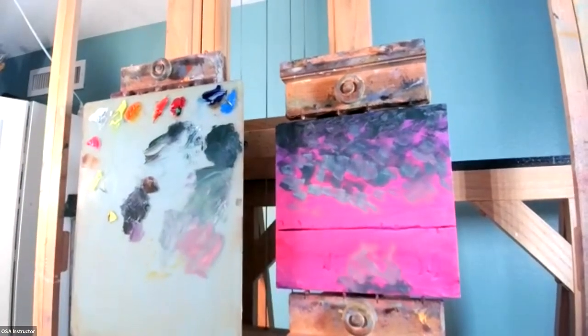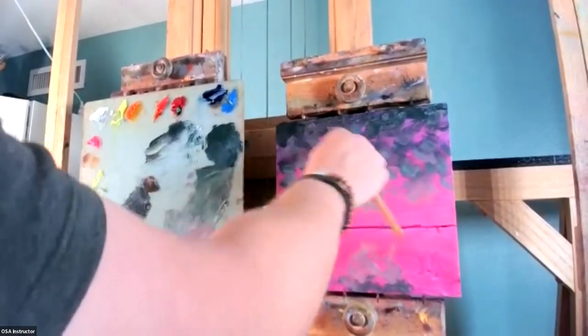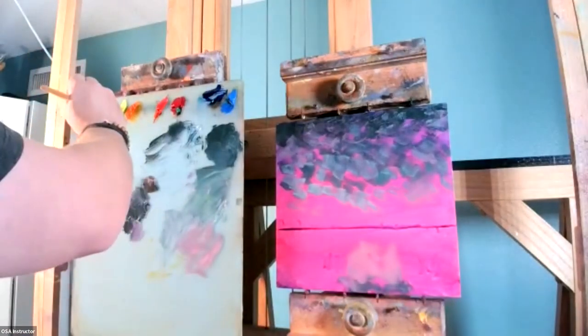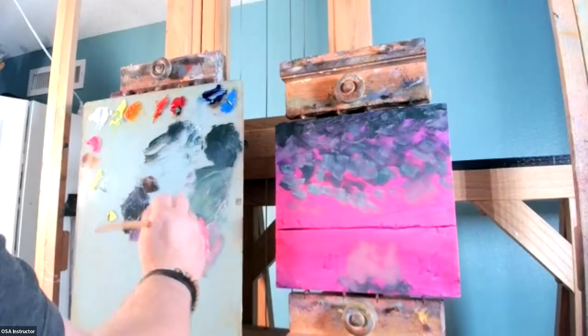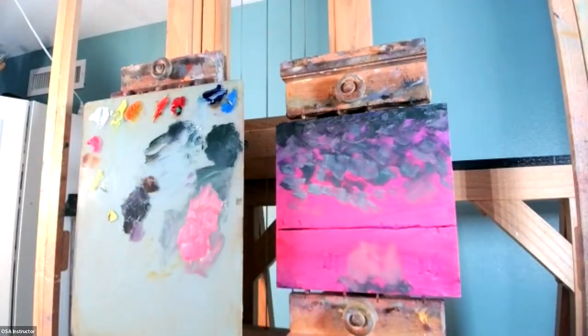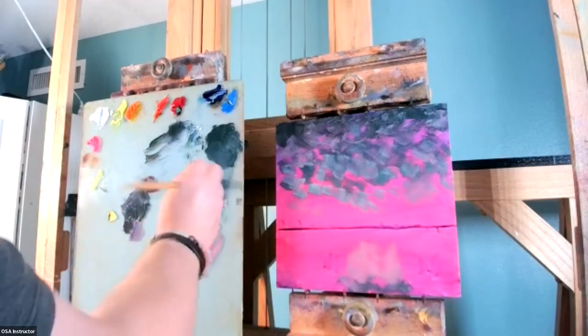Dab method. No, but it's a way to get, even like the water that I was talking about in the very first painting, where now I can come through and simply smooth that out, but I'm going to add more paint. It's not enough. I accidentally dipped my whole brush in my paint thinner, which is too much, so I'm wiping it off with my paper towel. I just want a little bit of paint thinner to help this paint move.